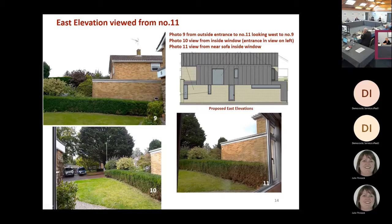The garage as existing measures 2.5 meters in height. The roof of the garage will be raised approximately 70 centimeters, and the parapet wall will come across the garage up 90 centimeters from the existing. The two-story extension will come forward of the existing gable, shown here, by approximately 2.25 meters. And the side first floor will come out from the original upper eaves, shown here, but will not exceed the side wall of the existing garage.